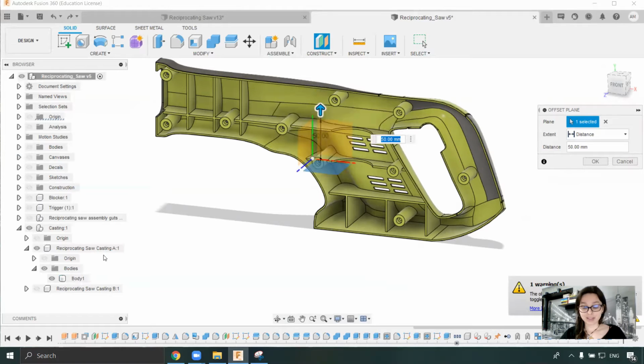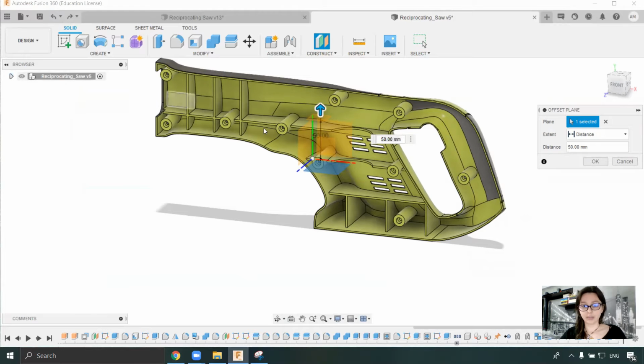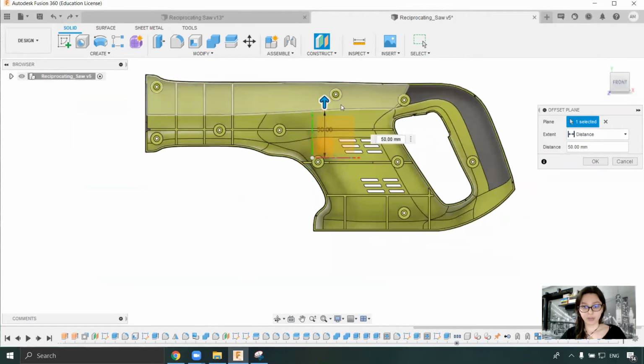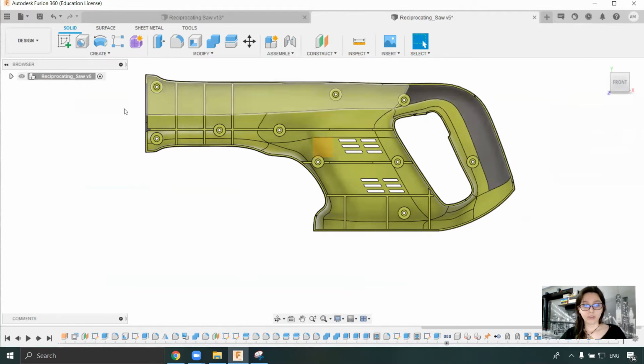I cannot see the plane because the construction is hidden. I will hide again the browser, and now what I can do is to move the plane where I think it's a good position for it. Good. So I will do a cut here and one here and one here.